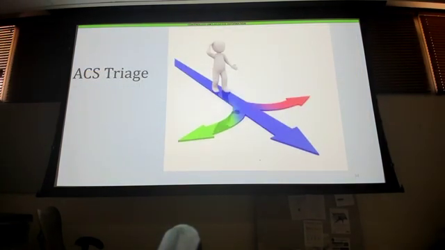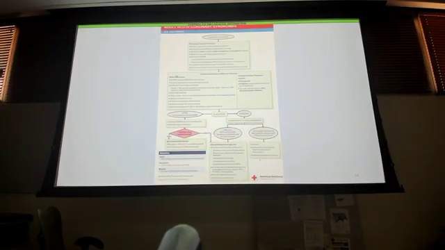So now that you have a patient who you've diagnosed as having acute coronary syndromes, we now need to move into, well, what do we do? How do we treat it? How do we manage these patients? Fortunately, the American Heart Association has a treatment algorithm to follow on what the expectations are for managing those patients. And we're going to walk through each step of this on the next couple of slides.